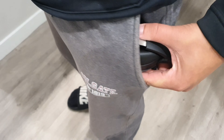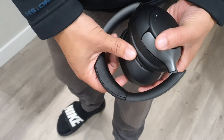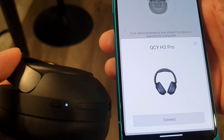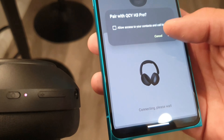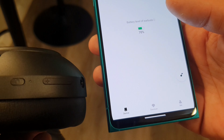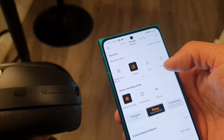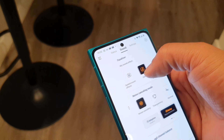These headphones are super lightweight, compact, and very portable, so it's easy to carry them pretty much anywhere to enjoy your audio experience. The pairing process was pretty straightforward — just long press the power button for two seconds and the pop-up menu appears on your smartphone, then hit connect. The QCY app is available on the Play Store for Android and also for iPhone. Once paired, you can see the battery percentage, access all your EQ modes, and switch between devices if you have another set of QCY headphones.